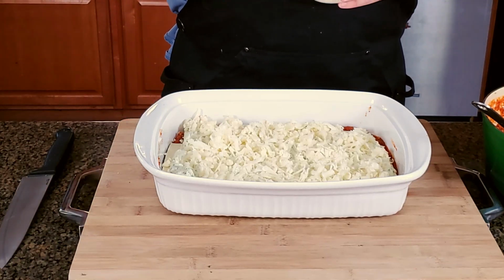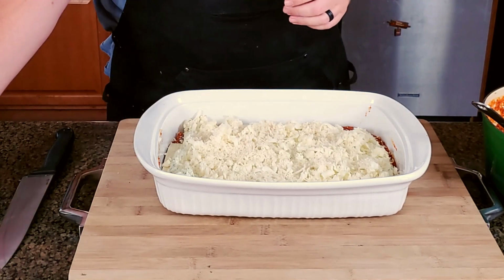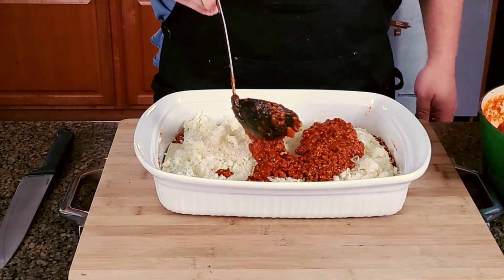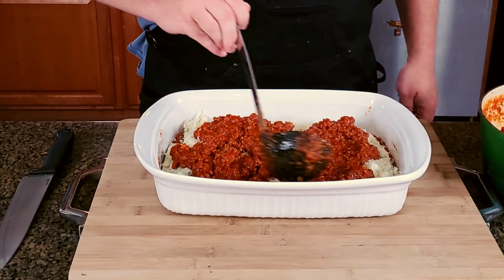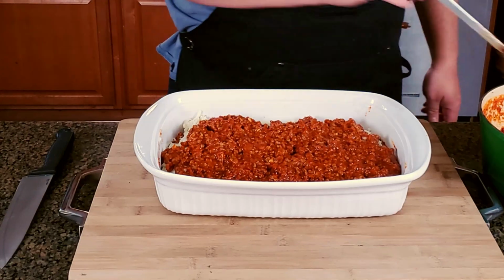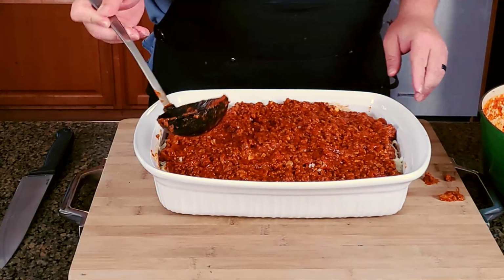Next, we're going to take some of our Parmesan cheese and sprinkle that on top. Then we're going to cover that with a layer of our meat sauce. Spread the meat sauce around. You want to try to get as much of the cheese covered as possible. All right, and then we're basically just going to repeat the layer one more time. All right, there we go.